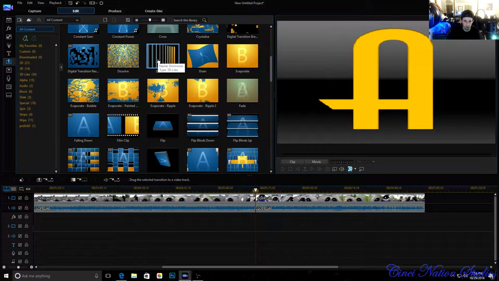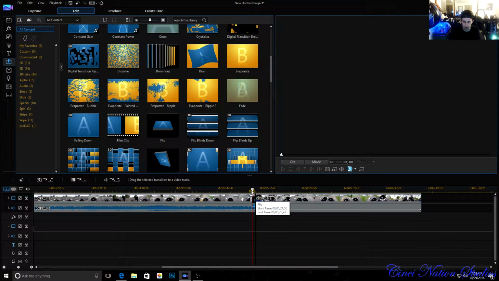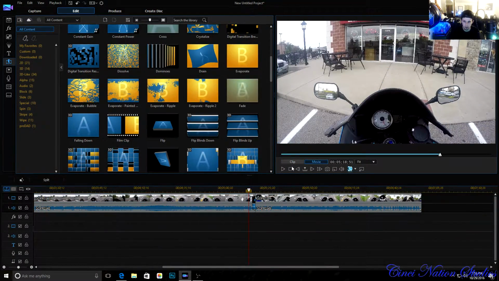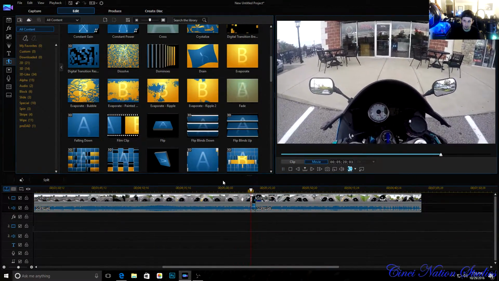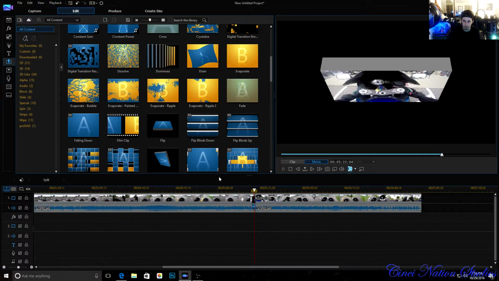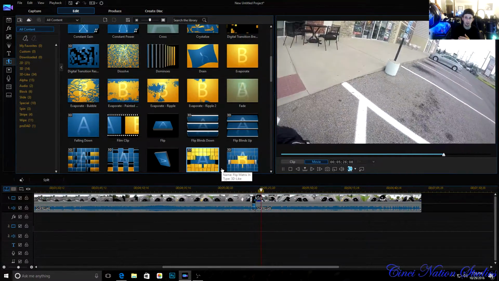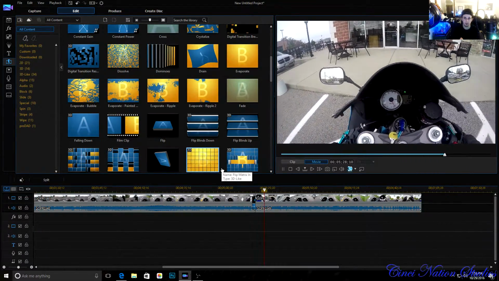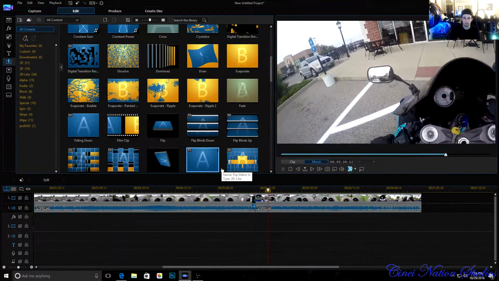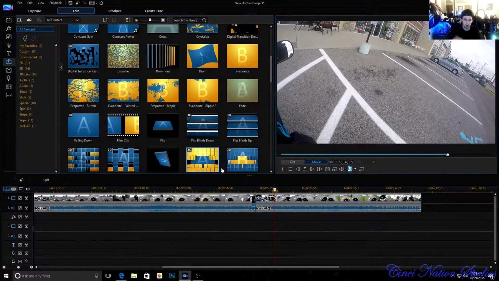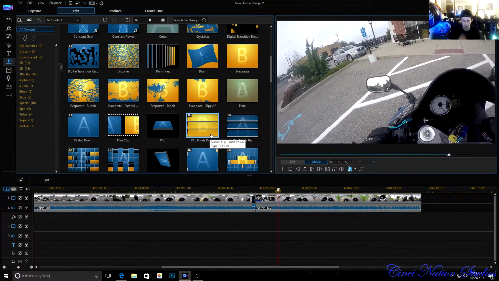Now, if you want to add another template, you would come in here, like say flip, and put this in right there. Say you've got this right here. You go to movie, hit play, it runs through, and then it flips. In the first part of the video, you can flip it into the new video when you're walking out of the store or whatever you're doing. You can add the templates in.